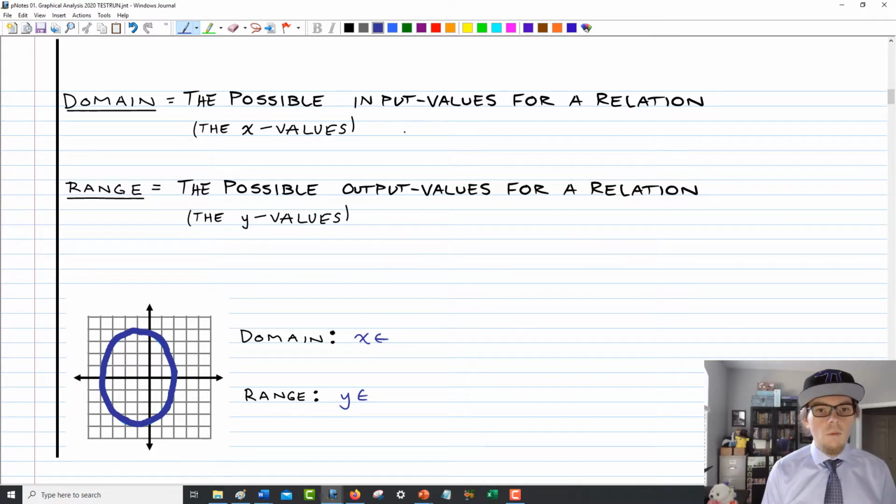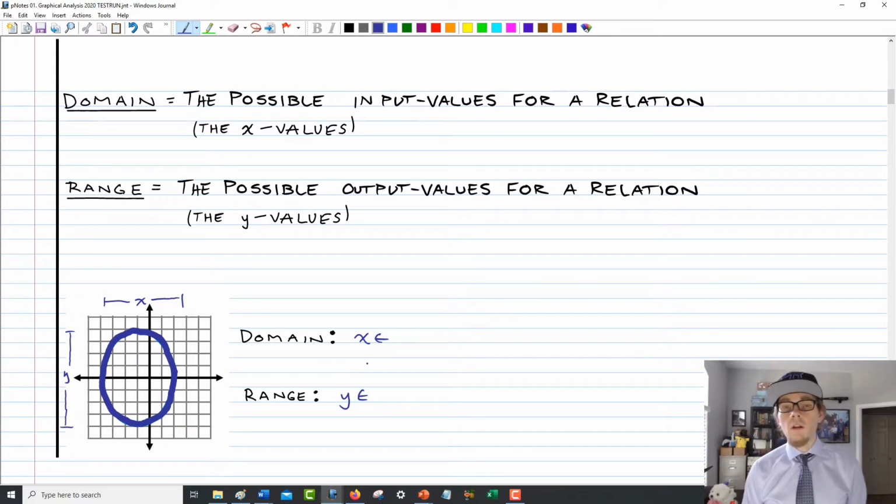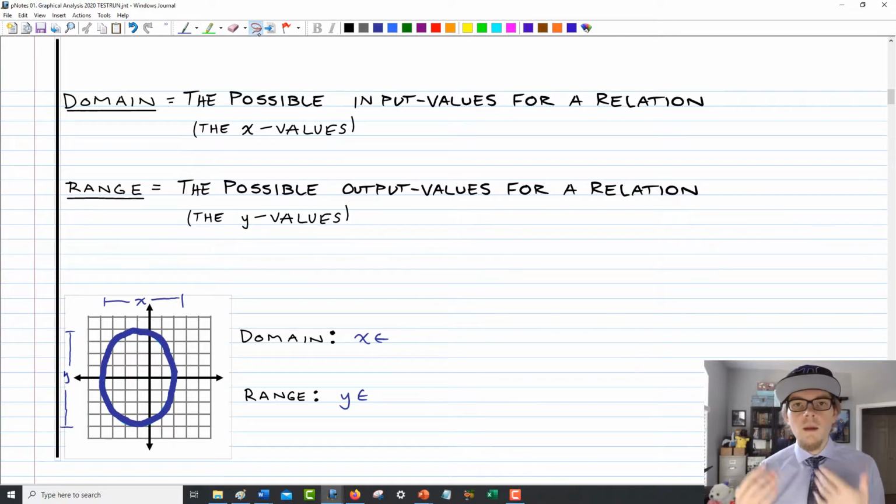Having said that, what we're really interested in are what x values are being included in here. And you can kind of see that the x values we're looking at are right there. And you can also pretty much see that the y values are happening right here. So many of you would probably be able to look at this and just instantly grab those values off the graph, and that's awesome. But if you're not, here's something that I sometimes visualize.